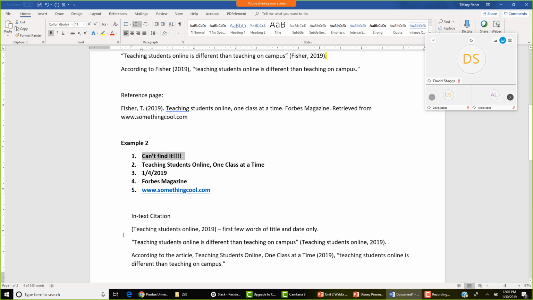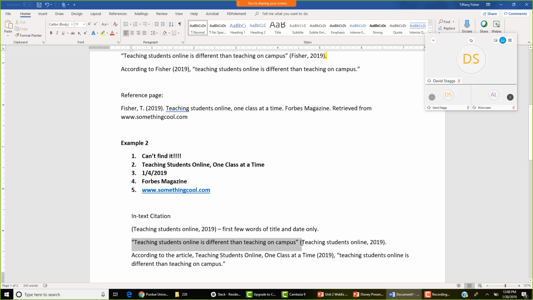The way that it changes the in-text citation is that the article name replaces the author name. So you're going to use the first few words of the title, not the entire title, the first 3 to 4 words, and the date only. All the same rules apply that did in example 1.